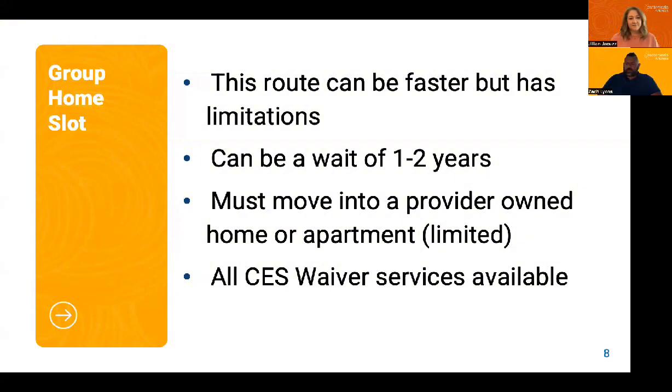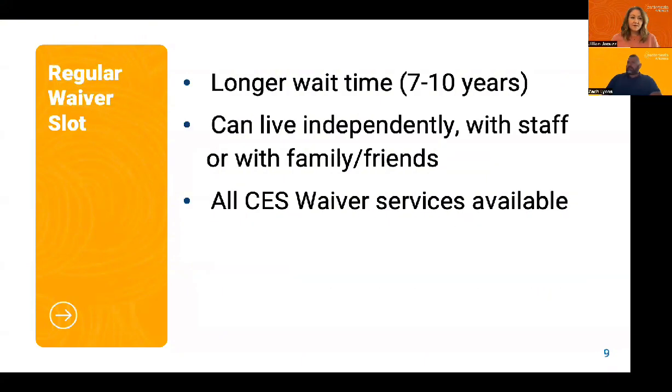Now, the one thing that is nice, once you do move into that residential setting, after that point, if something happens, something changes, hey, this isn't working out, or maybe just life changes and you have the ability to move somewhere else, or maybe move back home with mom and dad, or whatever it may be, you can do that. You don't have to live in that group home or that residential setting for the rest of your life. But you do have to at least enter into one to start receiving your services. Well, that's good to know. So you're not stuck to one place. Correct.